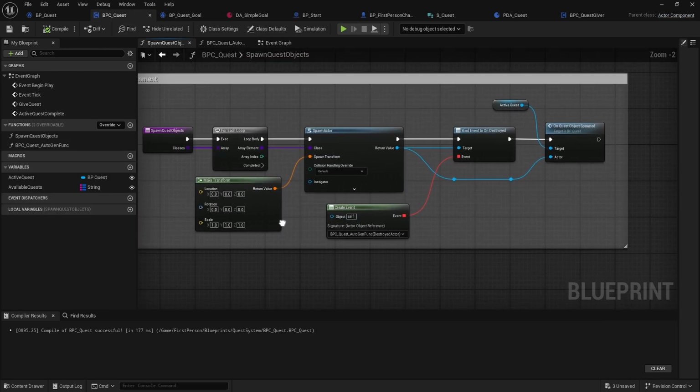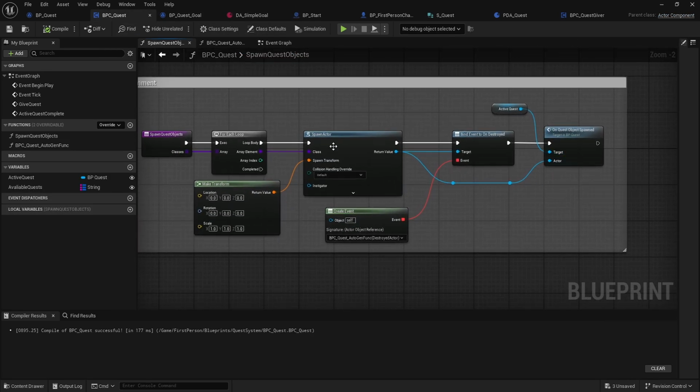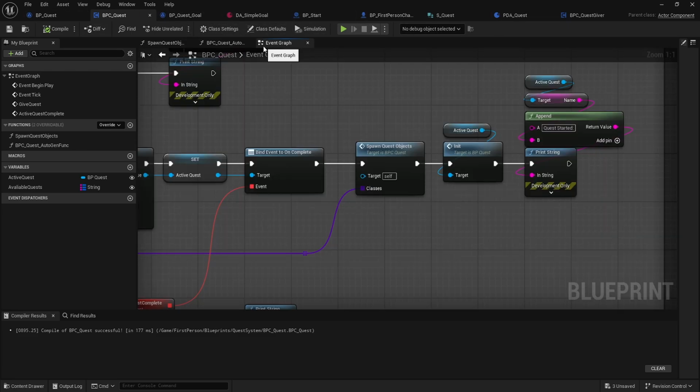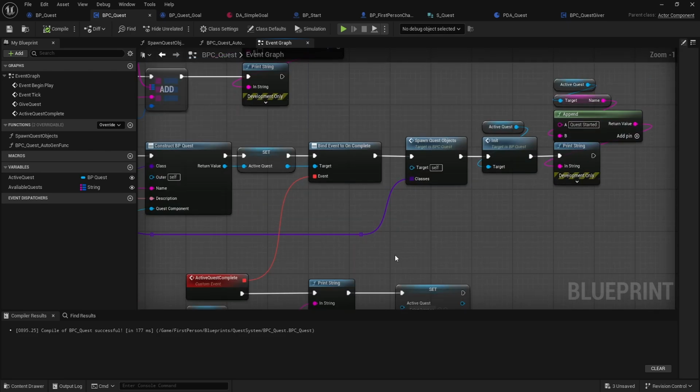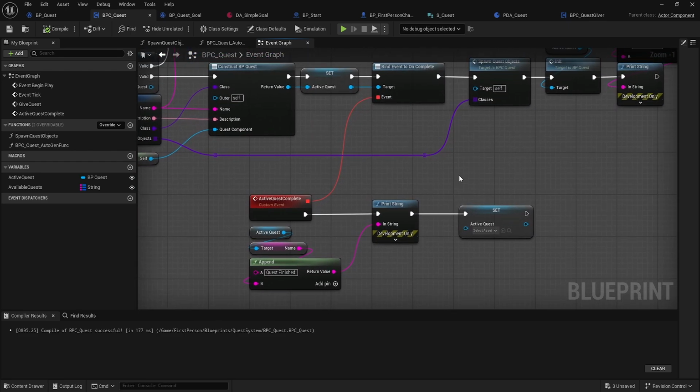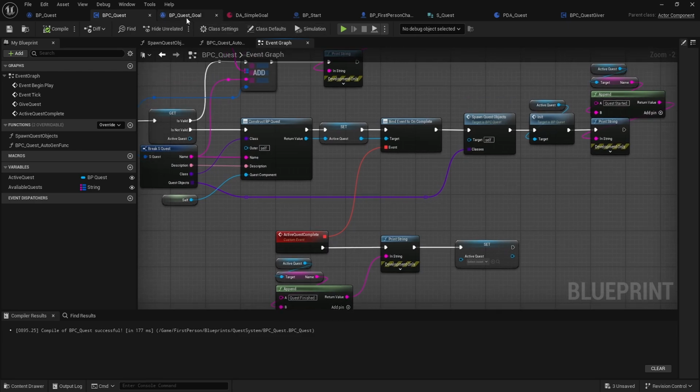So once we spawn all of our quest objects and we set up all of our quest state, basically that's kind of what the class holds. So if you're a stateful based questing system, this is kind of similar. What you want to do is hold an object and make sure that its state gets updated.